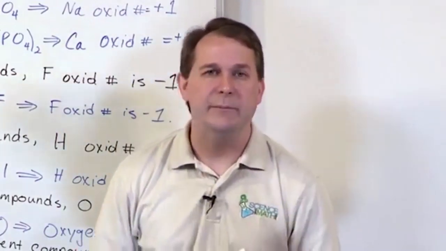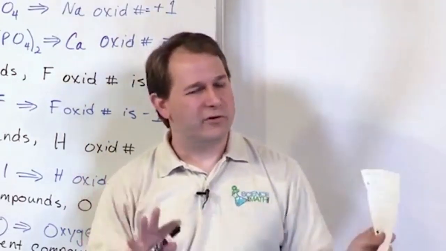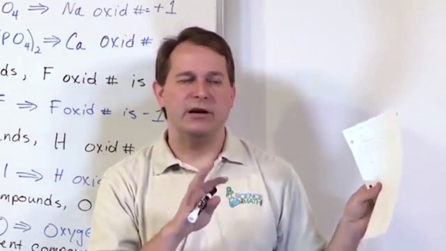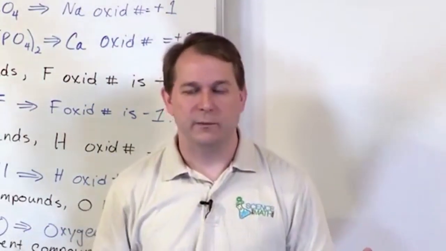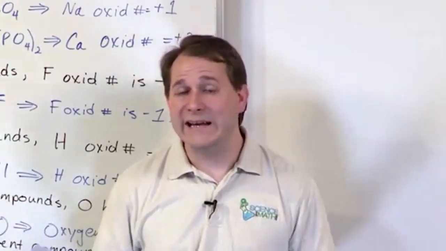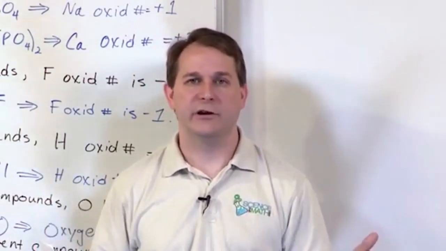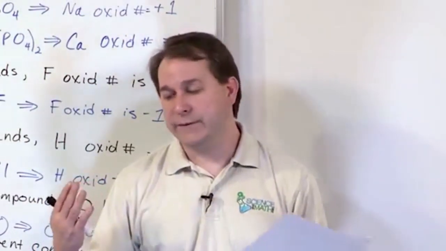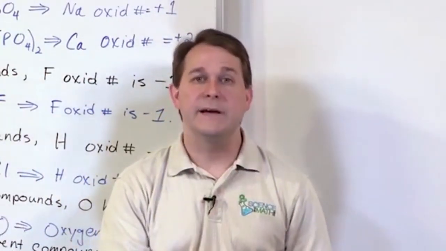Now remember that before, we did some of this sort of idea with half reactions, and that was for certain easier things where we could use half reactions to figure out what was oxidized and what was reduced. But the oxidation number method, which is what we're using here, can be used for really any chemical reaction, any redox reaction. And so what you're looking for is a change in the oxidation numbers of something. And if you don't have any change in the oxidation numbers of any elements anywhere in the reaction, then it's not a redox reaction. That means there's no electrons transferred, so it's not redox. And so when you see something increase or decrease in oxidation number, that's what you're looking for.